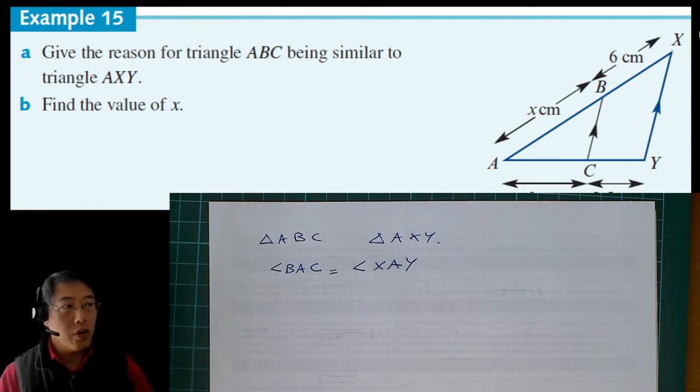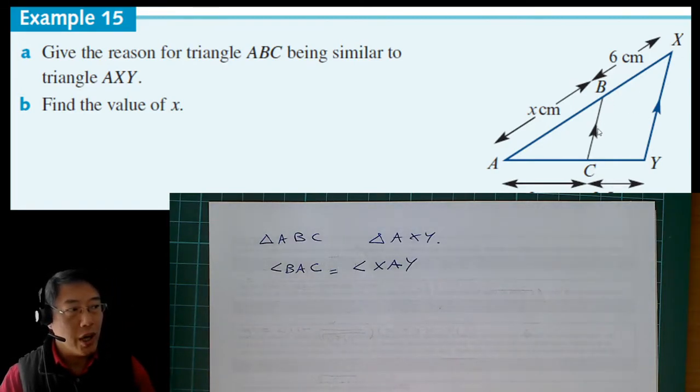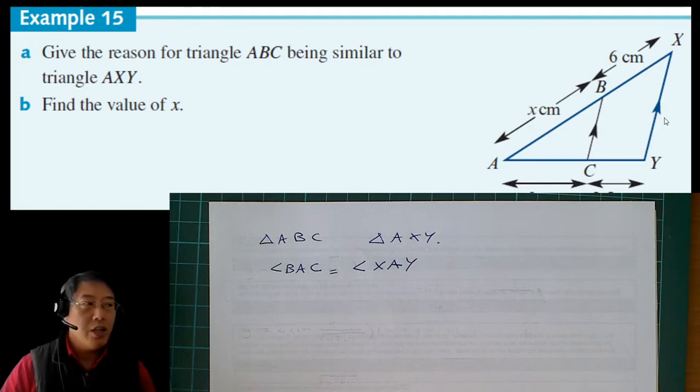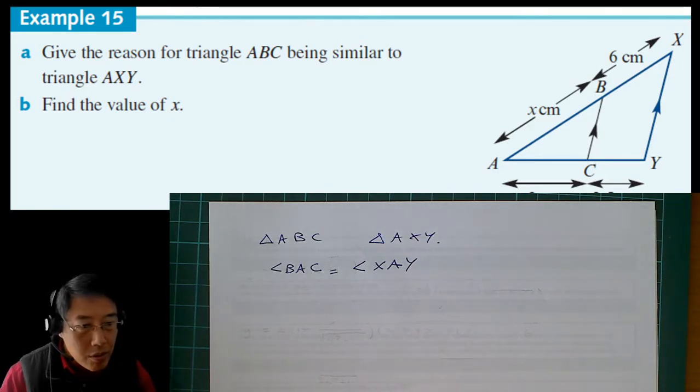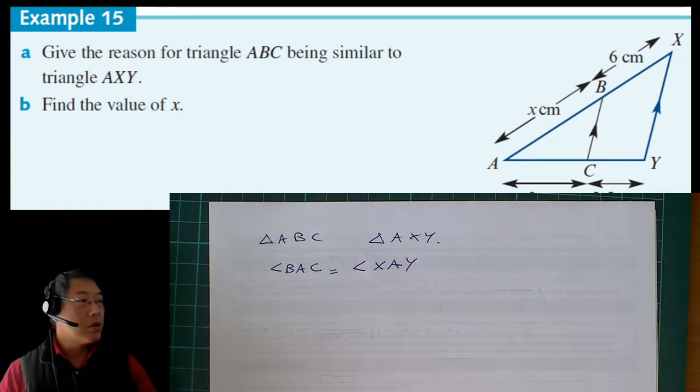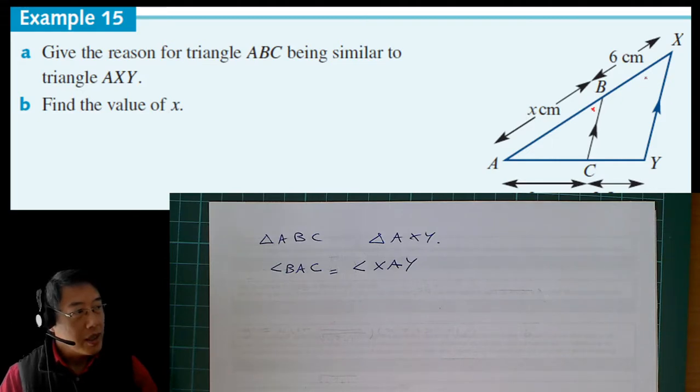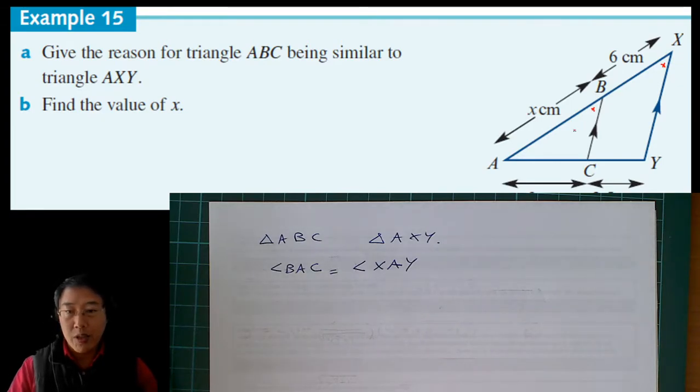Then the other property you're going to be using is that those two lines are parallel. So any line that is cutting across those parallel lines is a transversal line, and you have properties that will be useful. So let me use that. Going back to here, I can use a pen. Here, two parallel lines, I can see that angle is actually the same as this one. They are called corresponding angles.